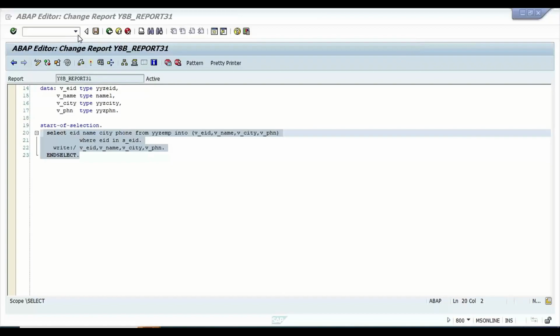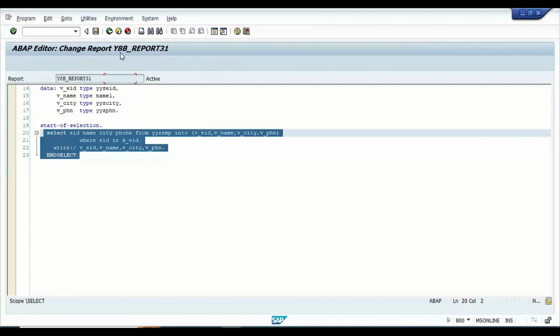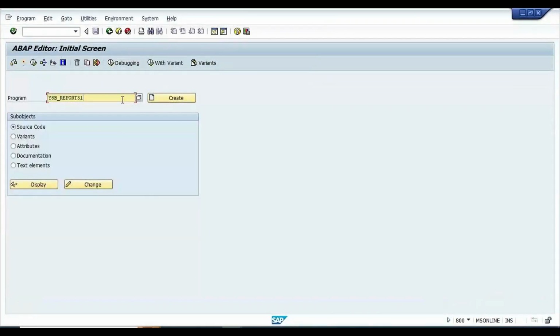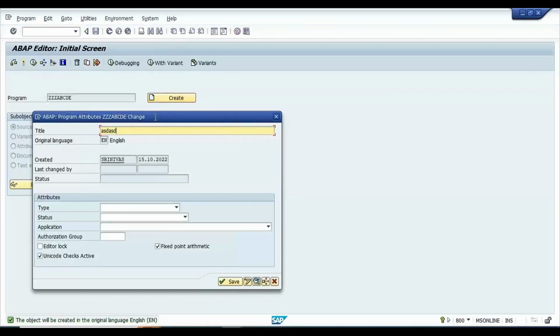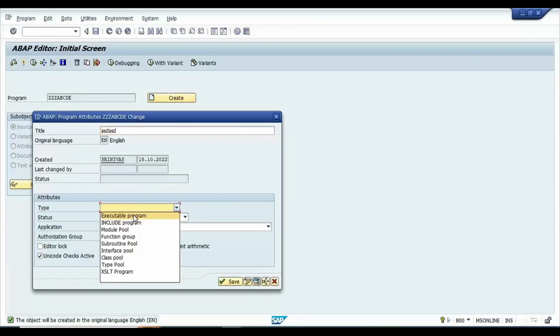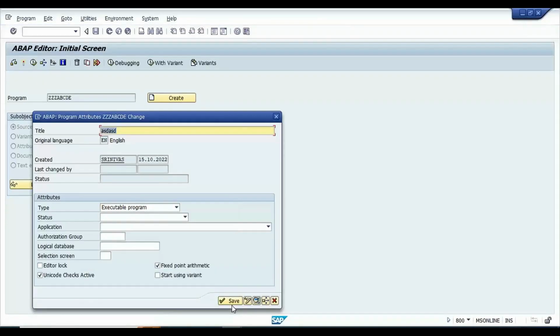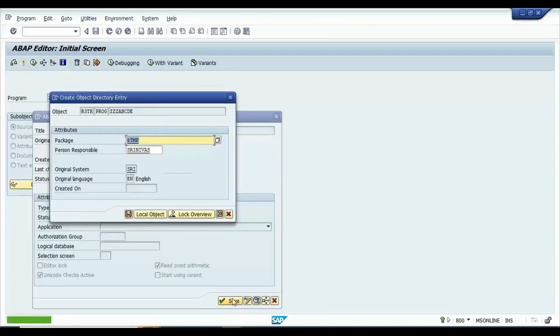Now come back. Now on my screen, I want material number. On my screen, I want a field where I can enter material number.